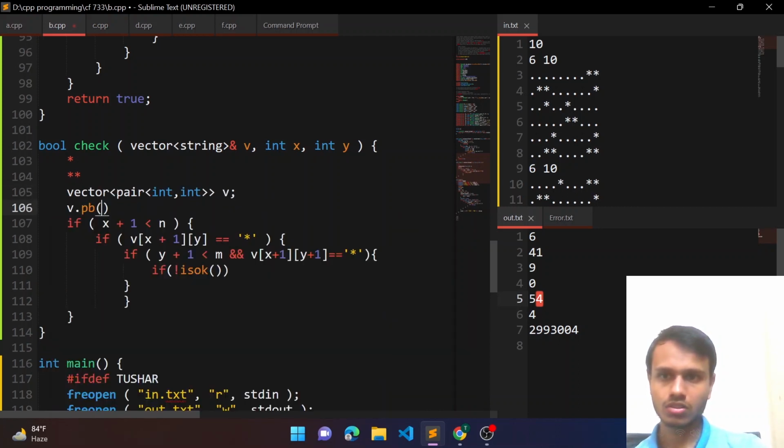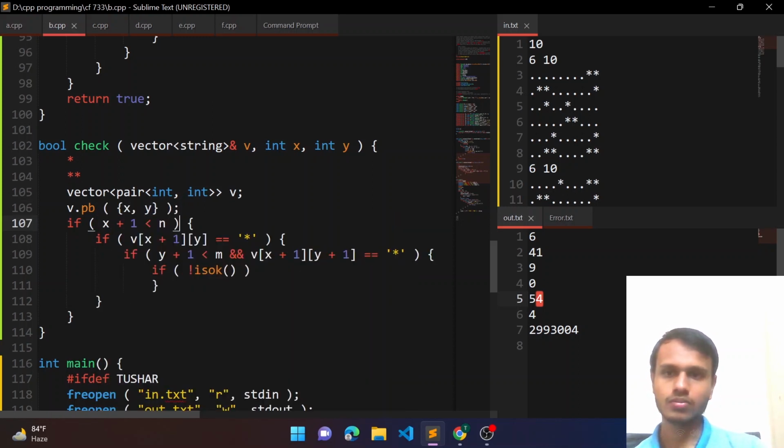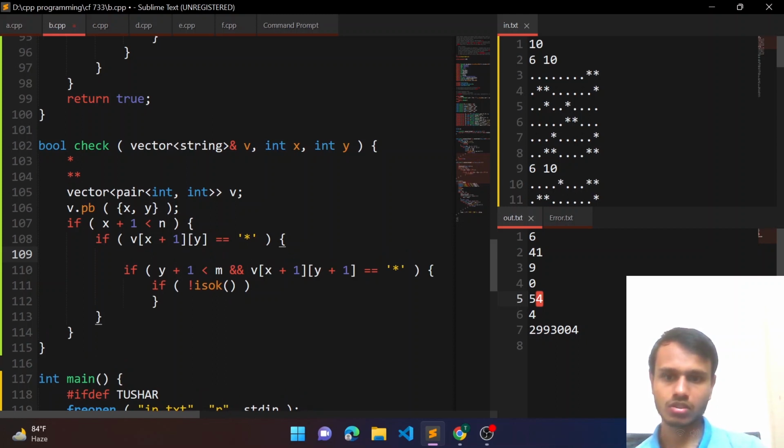This should have x comma y coordinate for sure. The other two coordinates depend on various things. V of x plus 1, y is also a star, so it will have to come here.